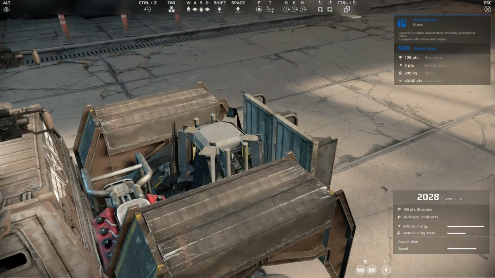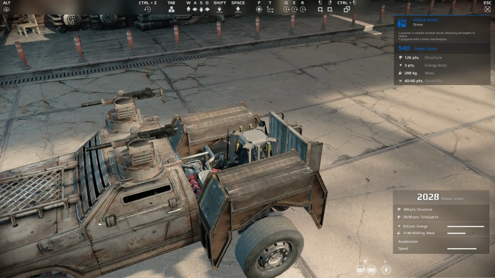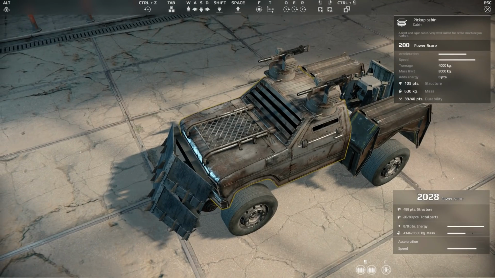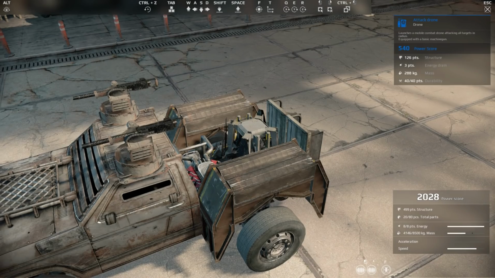Basically, the attack drone, I just feel like it's way too weak for how much it costs. I mean, it's 540 power score and it uses 3 of my energy. For the record, I believe this has 8 points of energy total, so I'm using almost half my energy just on this attack drone.